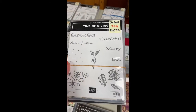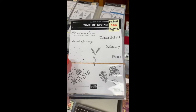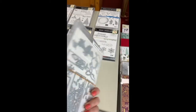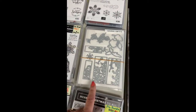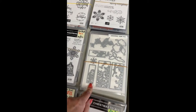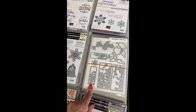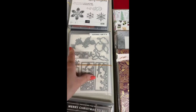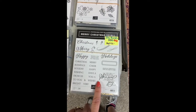Time of Giving — I didn't use this one as much as I thought I was going to, just because I had too many other great things. There's leaves and wheat in there for harvest, and snowflakes — you're going through all the seasons. There are dot dies great for tags, this makes Santa and three of his reindeer, a cut out of the snowflake, and some leaves and falling leaves. I did one with really vibrant orange watercolors in behind and never did anything with it — I've actually kept it and I am going to do something with it. There's also a die that goes around the stamp set.